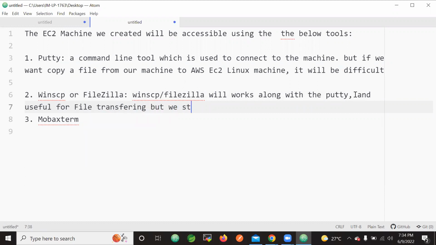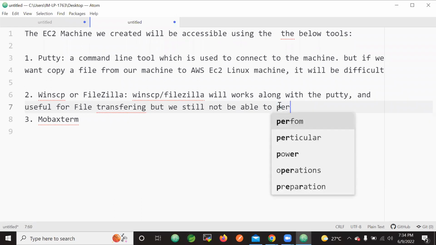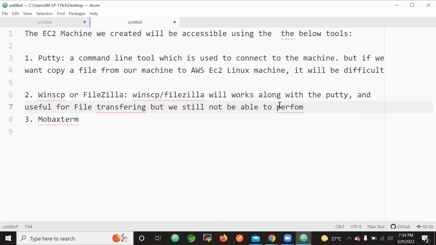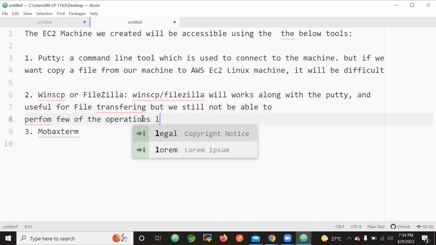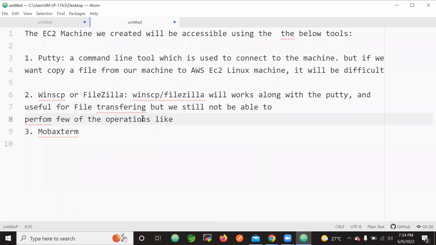We will use them as file transferring tools, and also we can see the directories and all, but we are still not able to perform a few of the operations, like syncing of the machines.